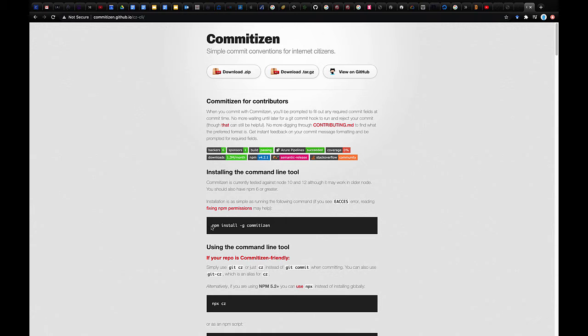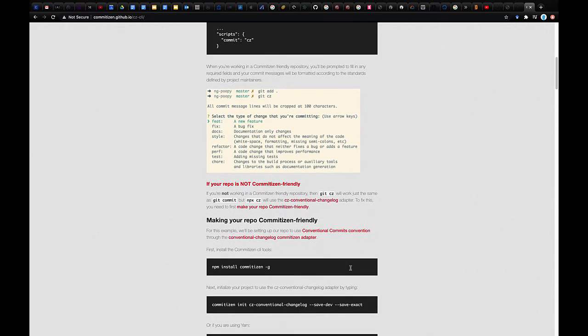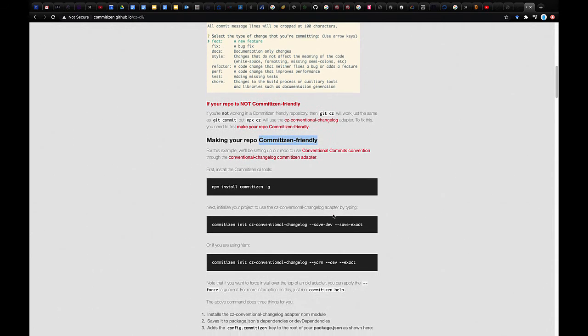You'll have to do the npm install -g commitizen on your system to get the command installed. But the repo itself will already be set up to be commitizen friendly.